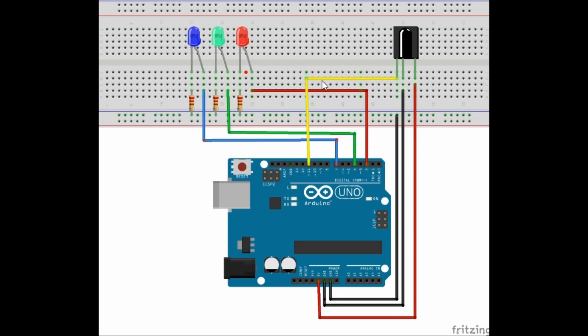In the diagram, the first pin of the IR receiver goes to pin 11 of the board, the middle pin goes to ground, and the other pin goes to VCC. We have three LEDs: one on pin 2, another on pin 4, and one on pin 7. As always, these pins have resistors of 120 ohms which are grounded.